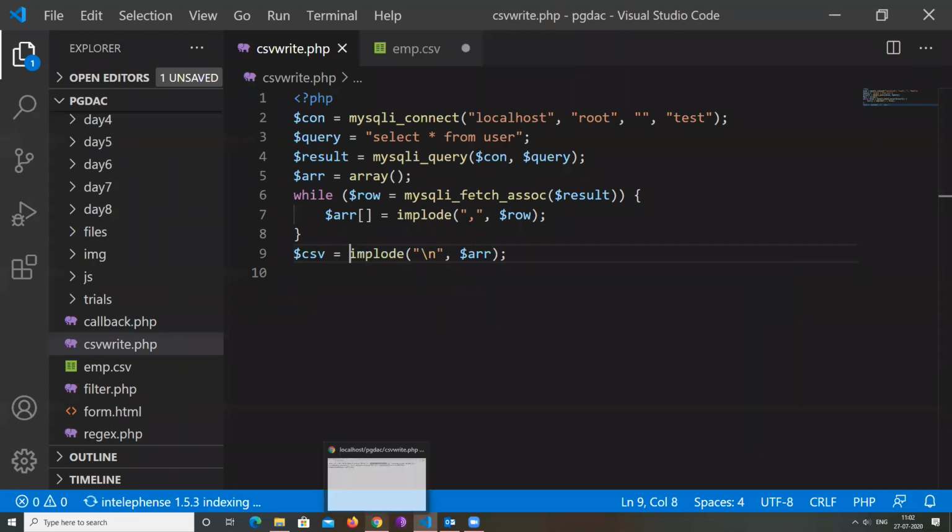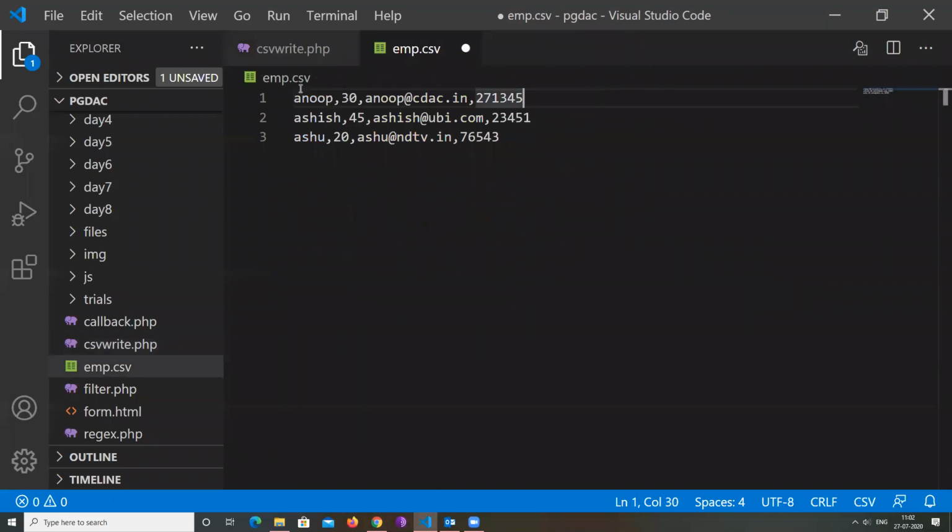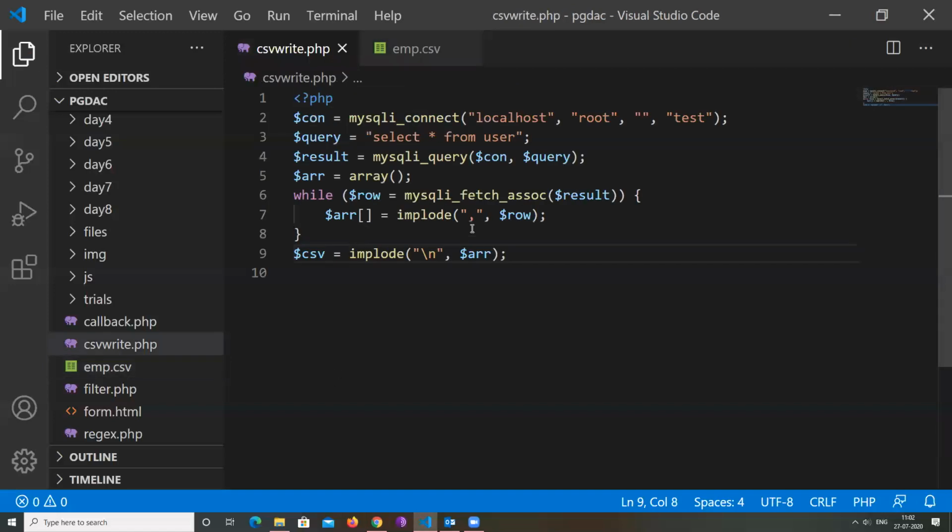First I combined each value of a row using a comma, and then I combined all rows by \n. The second combining was based on the \n new line character, because every row is on a next line.